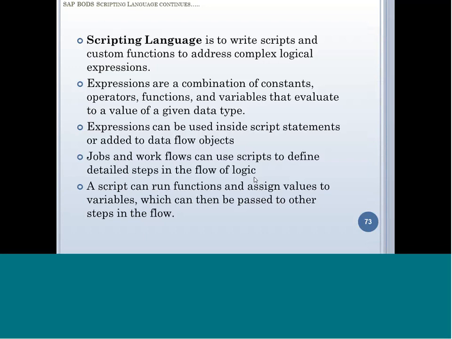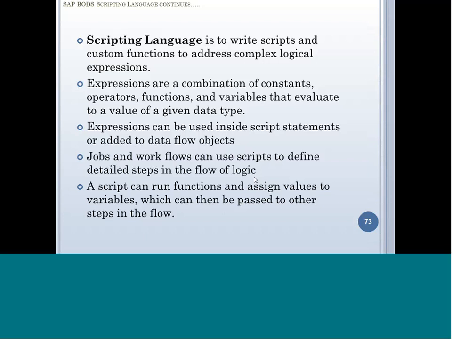If you want to call any batch script or Windows script, you can call it from the script object using the scripting language. The scripting language is a combination of constants, operators, functions, variables, etc.